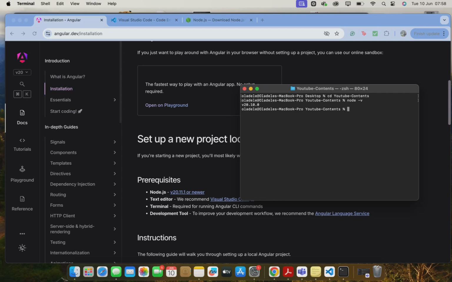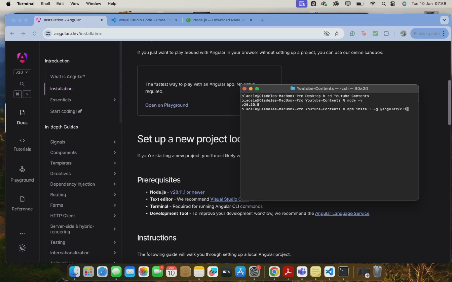For you to do that, all you need to do is npm install -g, which means global, meaning install Angular CLI globally for me, at angular/cli. What this command does is download the latest stable version of Angular. Once you do this, it gives you access to the ng command, which makes creating and managing Angular projects super easy.